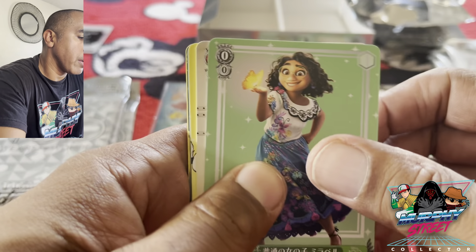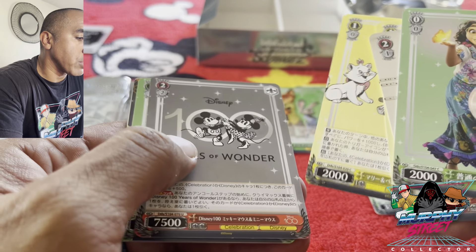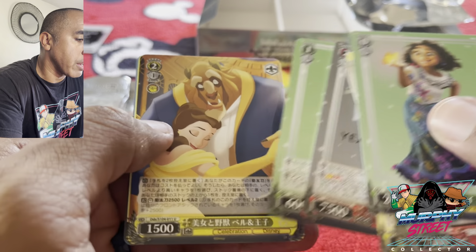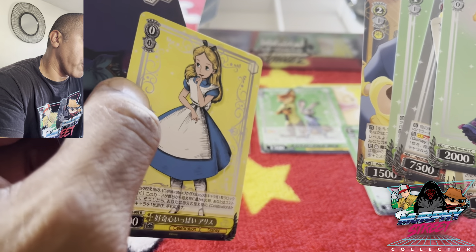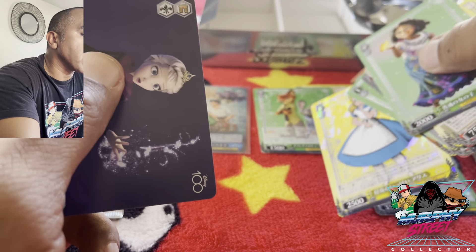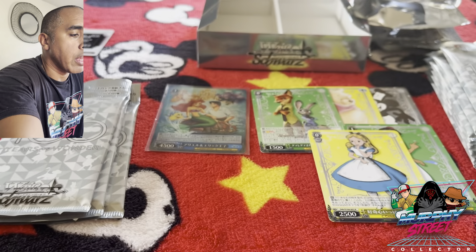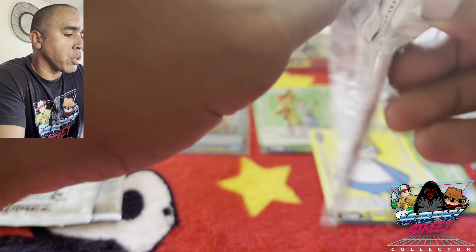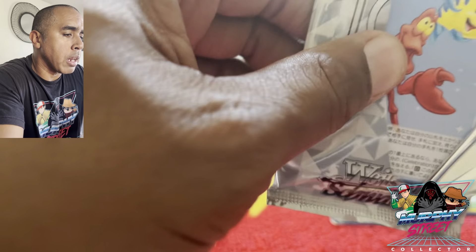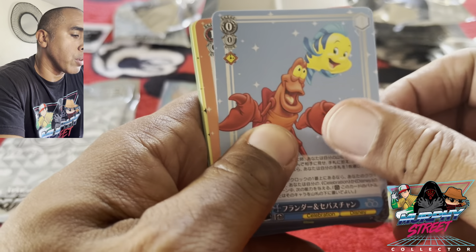Let's see here. Maribel. Love this Anakin — never get tired of seeing that Anakin. I need to go back through and make sure I didn't miss any holos because the light is so bad. Beauty and the Beast. Next, ooh, Alice — I think this is actually my third one of this Alice, because I gave one to Bronson the other day. And then of course Elsa, we've got that. We're almost down to the halfway point of this box. We didn't get any major hit, although that super rare was a pretty good one. We're really looking for one of those gold foil stamps or something to knock our socks off.